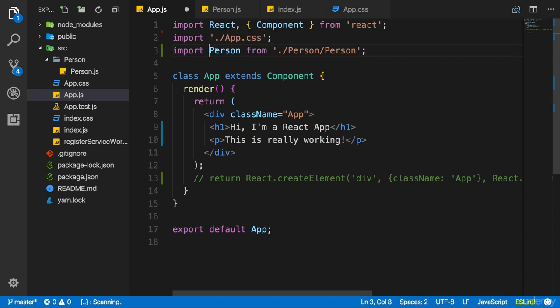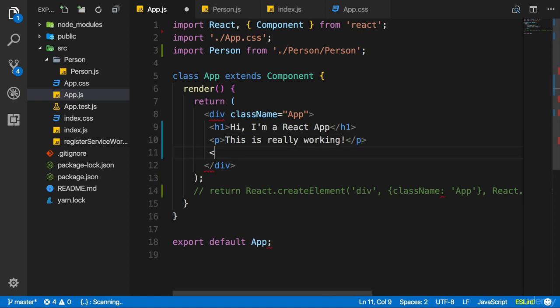Now it's important that you give this a name which starts with an uppercase character. You could choose any other name, it doesn't have to be person, though it makes sense to use the name of your component, but it should have an uppercase character. Because in React, in JSX, all elements starting with lowercase characters like div or h1 are reserved for the native HTML elements. So you could create your own component which you name div with an uppercase D. And then React could use that because it wouldn't interfere with the normal div.